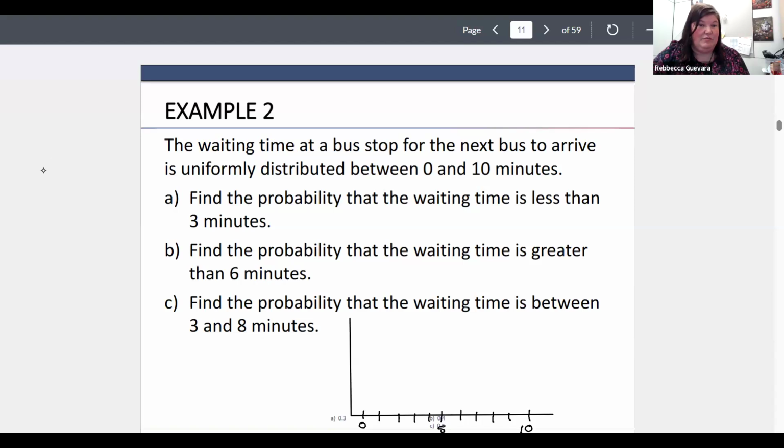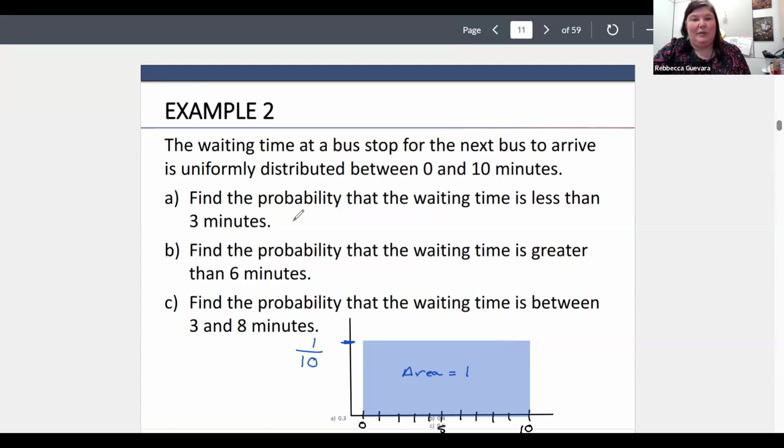That means if I make this distribution, put a little box here for it, it's going to be uniform. Like we said, it's going to look like this. This wait time is going to have the same probability no matter what. And the height, because this is over the course of 10 minutes, is going to be 1 over 10. Like when it was 30 seconds, it was 1 over 30. Because once again, we want to make sure this area equals 1. So this length is 10, and 1/10 of that whole area is going to be equal to 1, because that's my probability distribution.